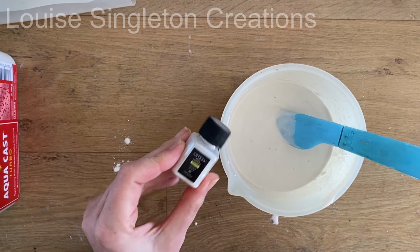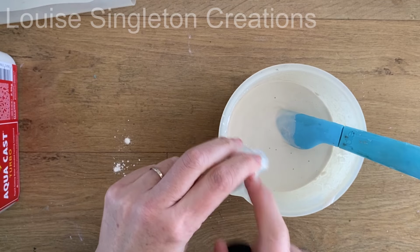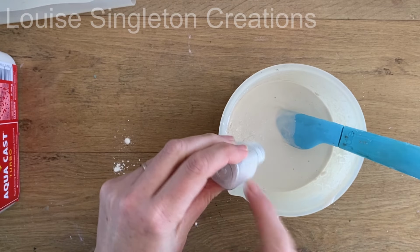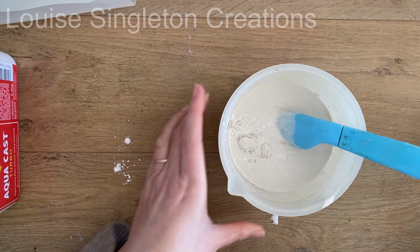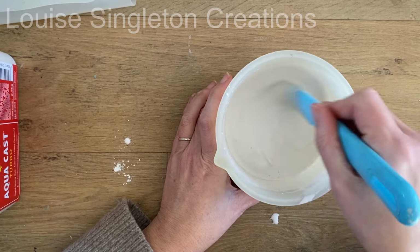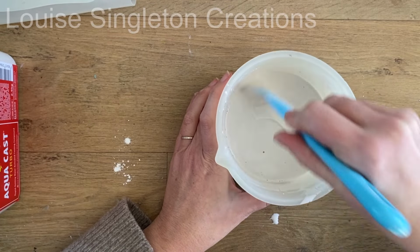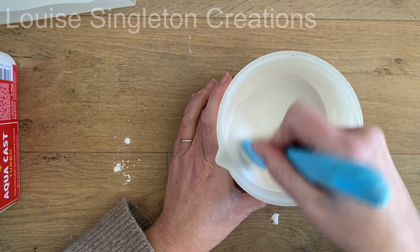And here I'm actually adding some white mica powder. I just wanted to see if I could get that pearlescent look that you get with mica powders, a little bit of glitteriness in there. It didn't actually make any difference as far as I could tell, so I won't bother with that next time. I was just having a bit of an experiment.